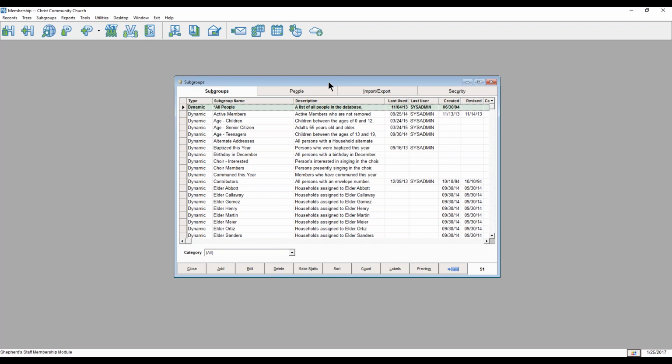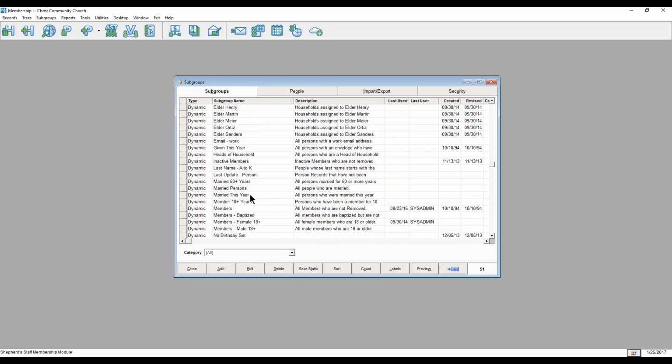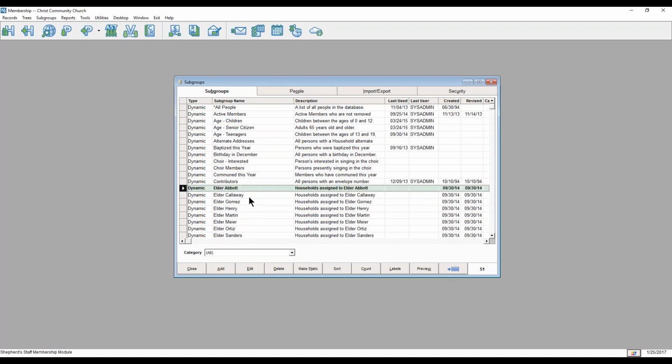Inside the subgroups window, one of the things you'll notice is there's a new categories drop-down list. Categories allow you to group subgroups together. The first thing I noticed was we have a ton of elder subgroups. With all those subgroups, you may want to filter by a category called elder. That's the example I'm going to show during this webinar.